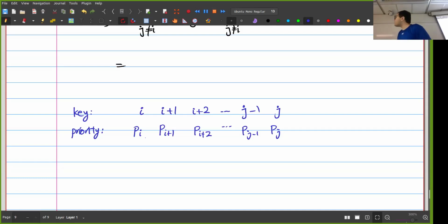Okay? Of course, this was for the case where i is smaller than j. You can also do the case where j is smaller than i. It's the same thing. It's just the mirror image of this. So what is this probability? Again, the probability is just 1 instead of 2, because now I want j to be an ancestor of i, over the number of these elements, which is j minus i plus 1. Okay? So that's the probability that item j, the item with key j, ends up being an ancestor of the item with key i. Now, to be more specific, this should be the absolute value of j minus i, because maybe j is smaller than i, then you just take absolute value.